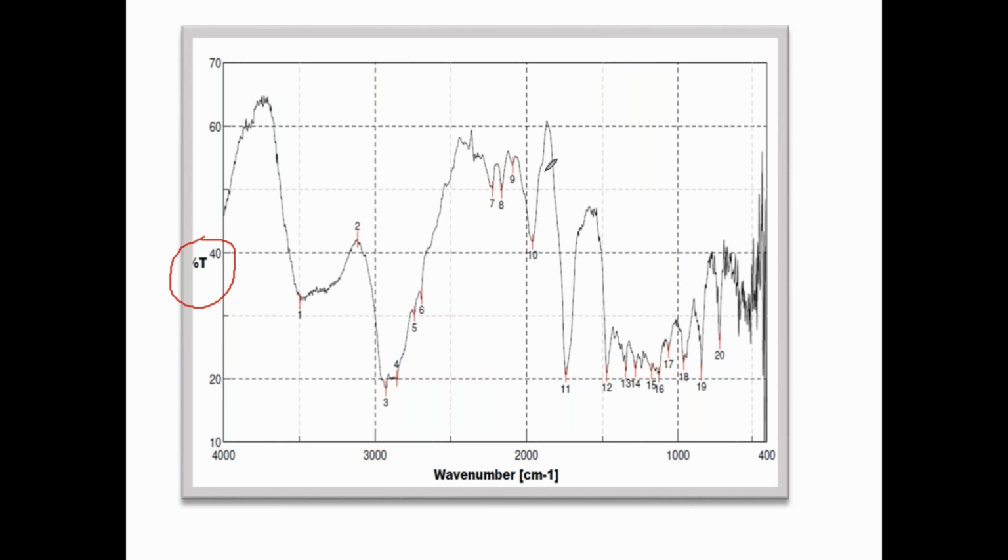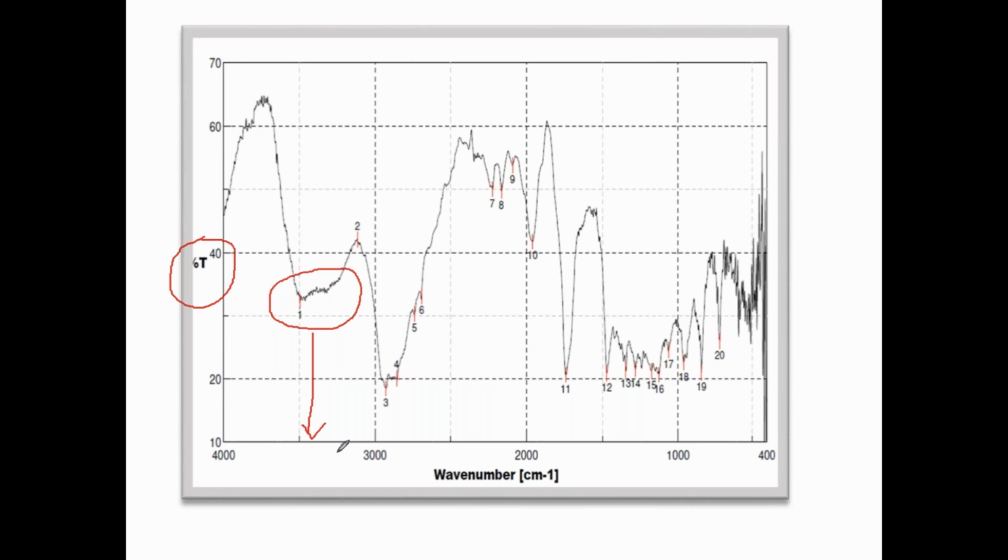The literature gives us the values. For example, if the OH functional group is there, at what position the OH functional group is identified, you get ready-made values for each and every functional group. So you can just look at that. For example, if I'm not wrong, this is the OH position. I'm not an expert in IR, but as per my knowledge, I remember this is the OH functional group.